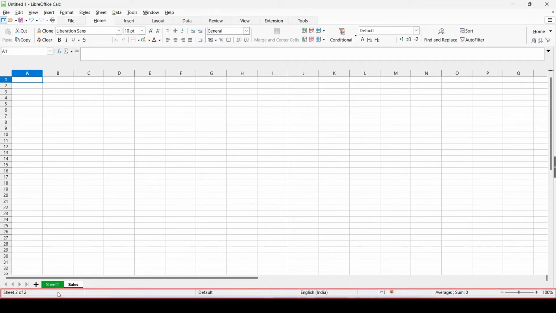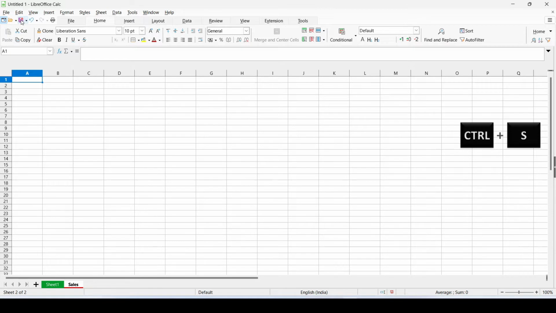Down here you see the status bar, and this displays important information. As you make some calculations, things start appearing here. I'll talk about them a little later in this video or in forthcoming videos. A little icon here shows a small floppy disk, and if this is red, it means that you need to save. Usually to save, we will use this icon. Just come and click on it, or use the keyboard shortcut Control S.